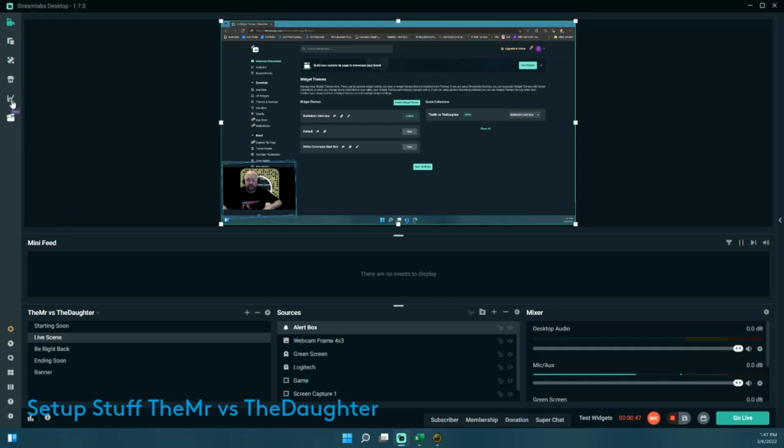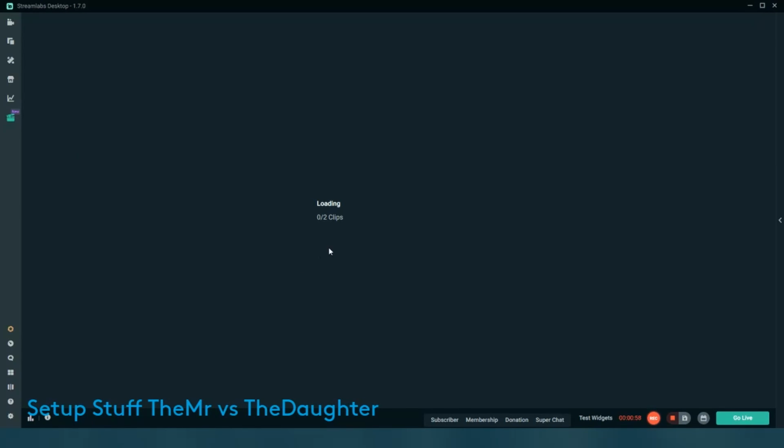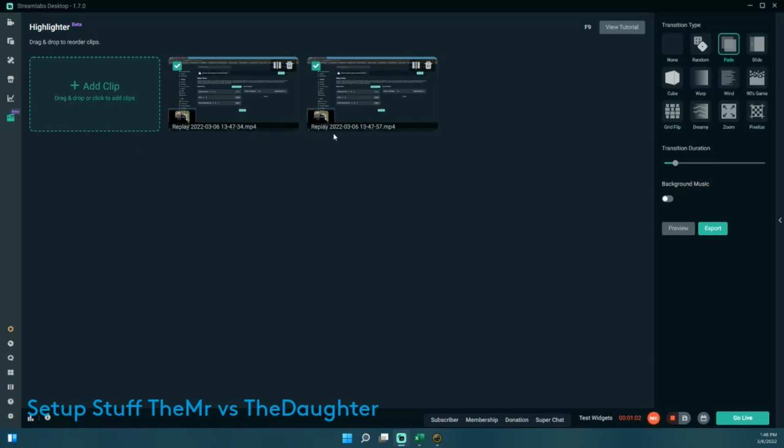Okay, I'm not sure if it actually did anything. Where was that at? I think it was this one, right? The highlighter. Oh, okay. Shows 2 clips there. Nice. Okay, so it seems to have worked. That's pretty cool, because in-game, if something cool happens, you hit F9 and it's going to capture the last 30 seconds and save it as a clip.